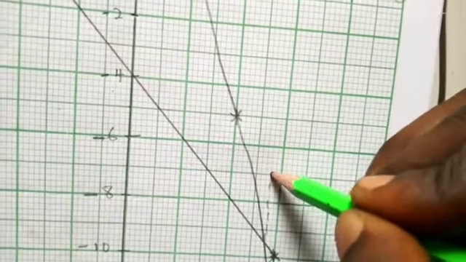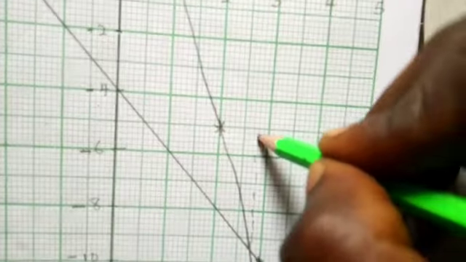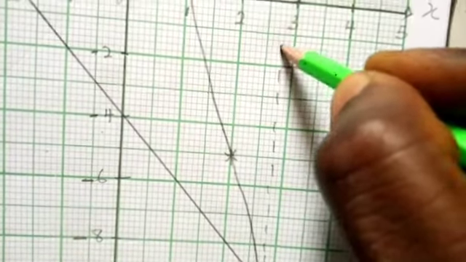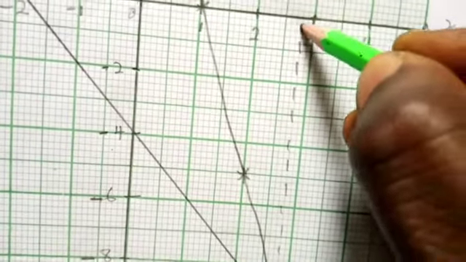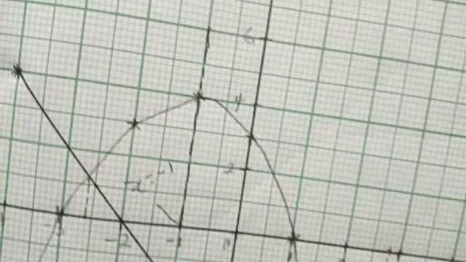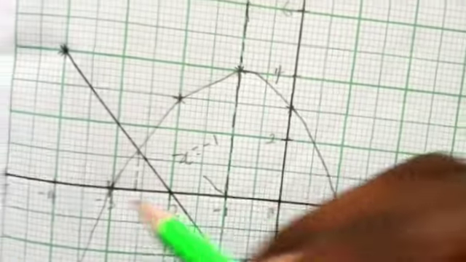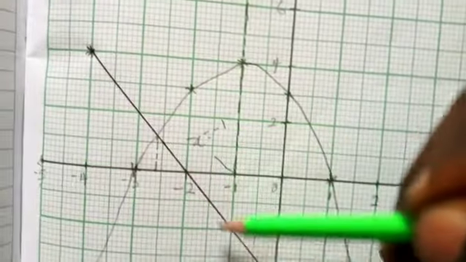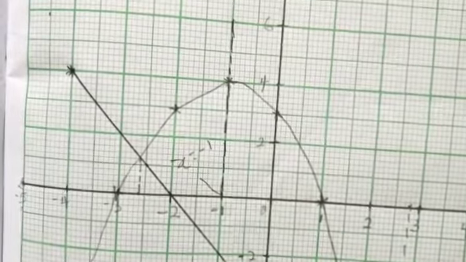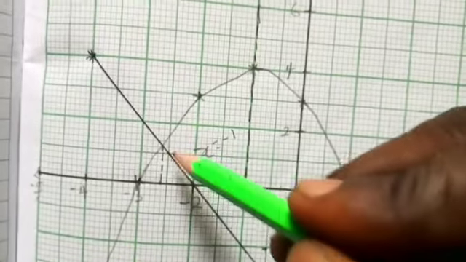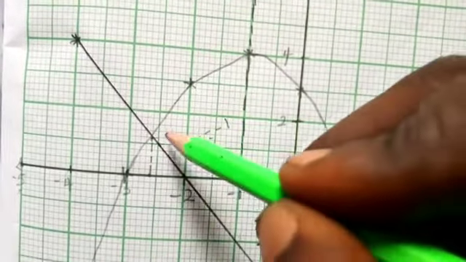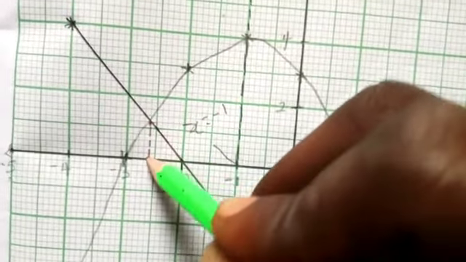You need to go up on this line to locate what our x is, meaning the amount of money that we are having. Is that okay? So this will be one amount of money, and this will be the second amount of money that we are having, since the two lines intersect. What I mean by the intersect is that after equating the two, we had s squared minus 7 equal to 0. So at this point, they have the same price of a certain product, right? So you just need to read this one here.